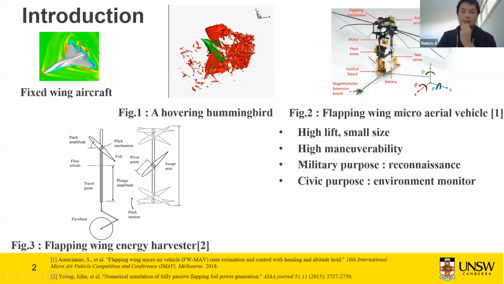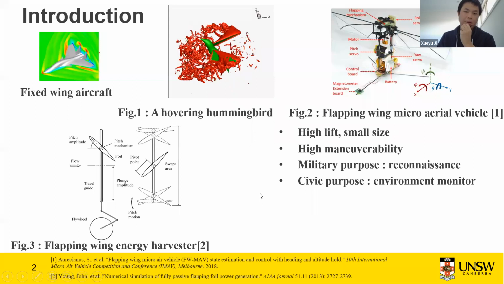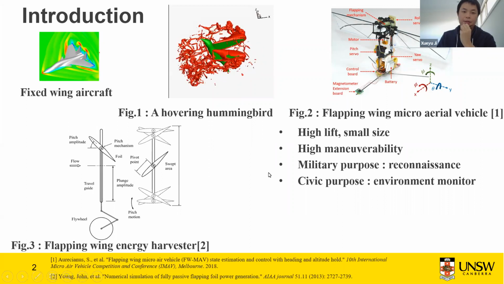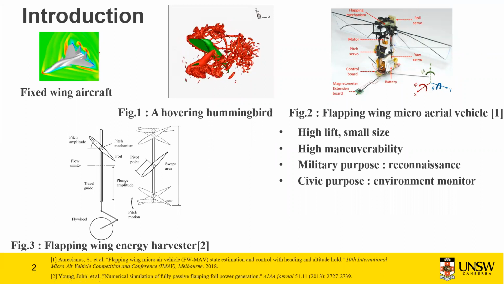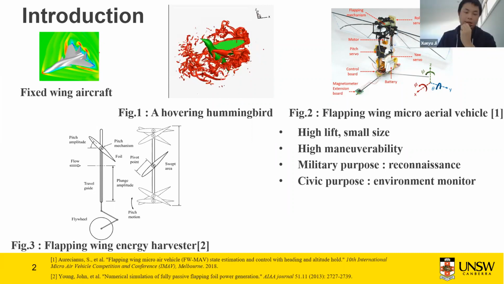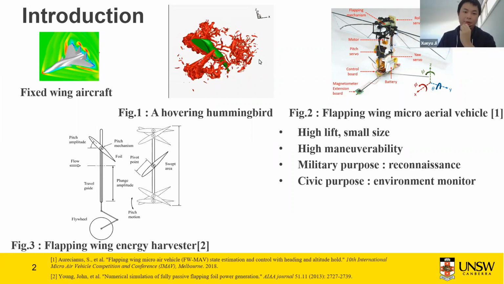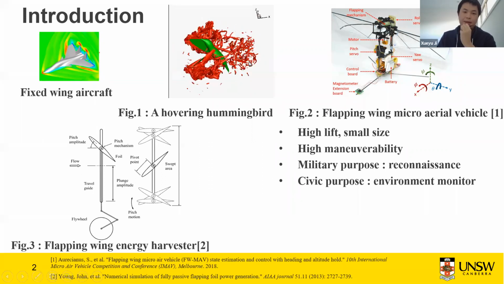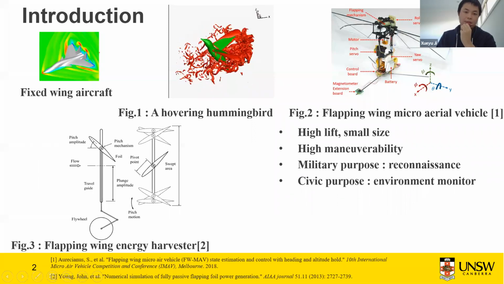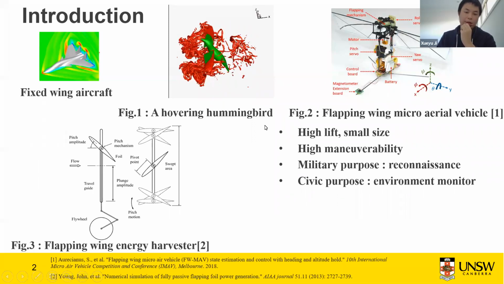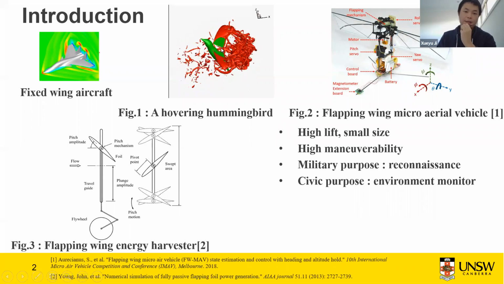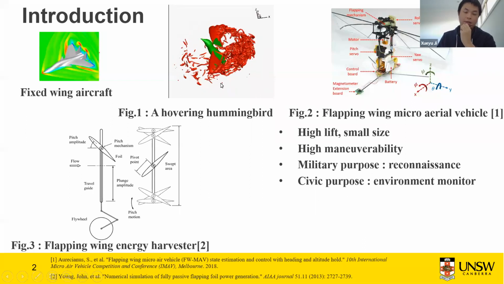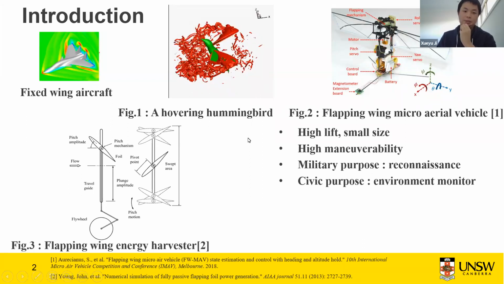There are many studies on the aerodynamics of the flapping wing before. However, there are just a few studies covering the aeroacoustics of the flapping wing. According to a study, the flapping frequency ranges from 12 to 120 hertz, and this is mostly within the audible range of human hearing. So it is very important to study the noise associated with the flapping motion and see if we can figure out a solution to reduce the noise.